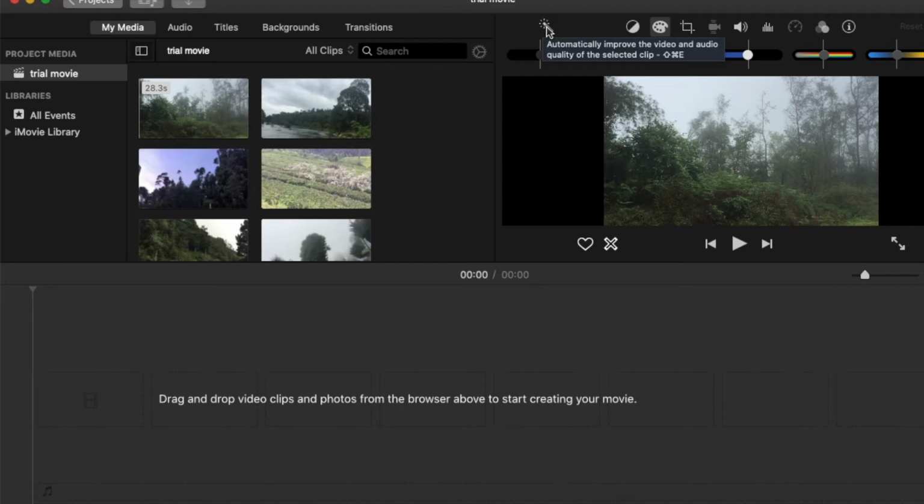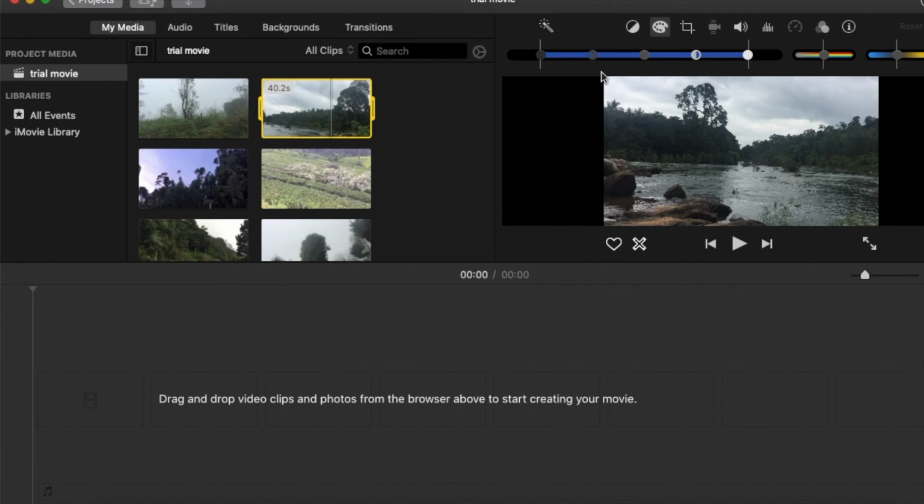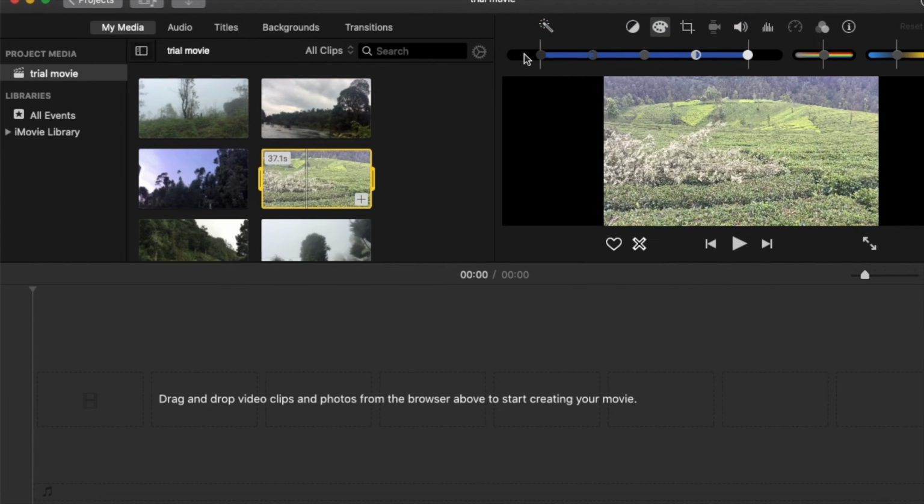The computer corrects as far as it knows, which is good enough, but you can explore the others. You'll have to select each clip one by one and do the same. This gives you a complete enhancement of the picture.